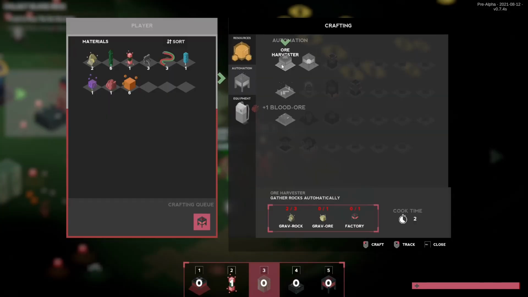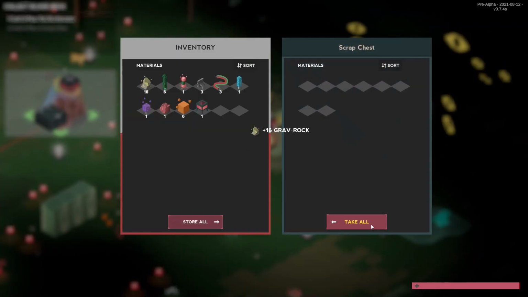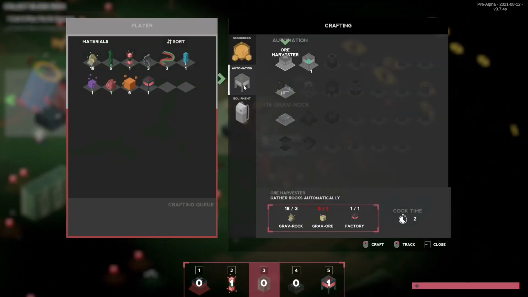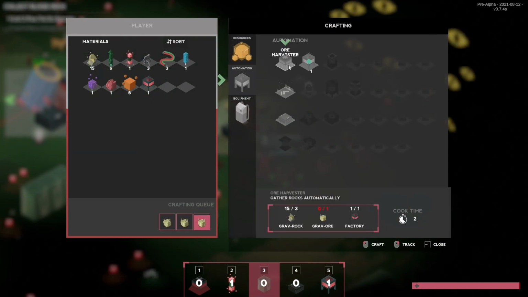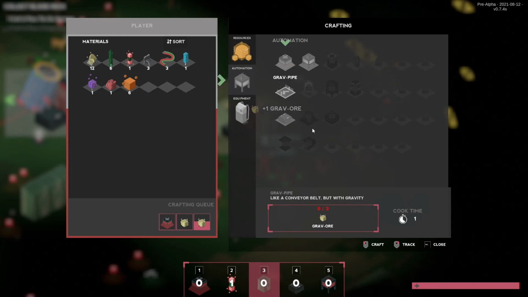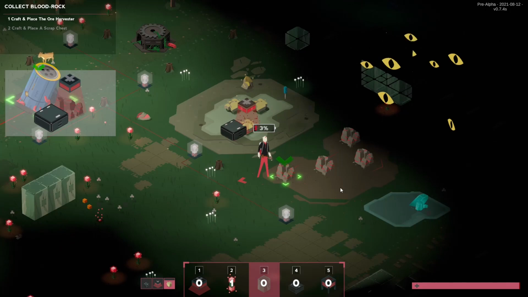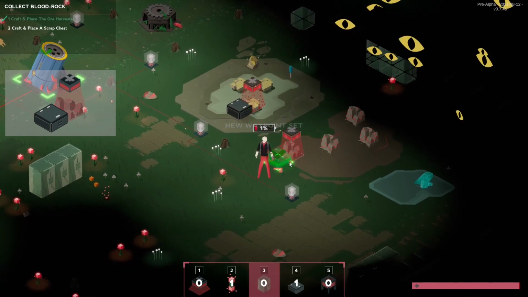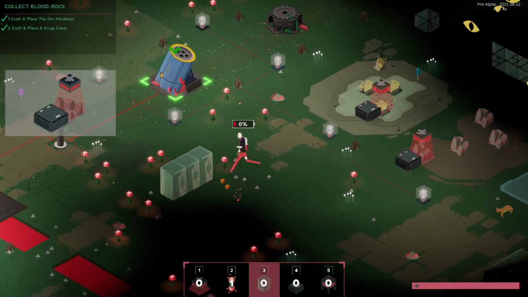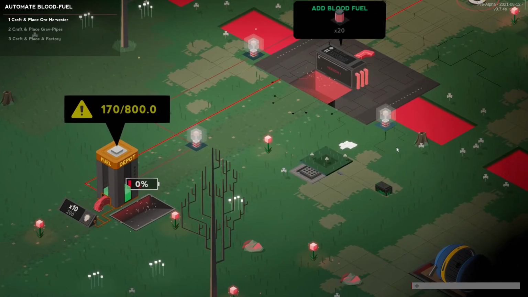Sweet. Good. Using grav ore and grav rock. We're going to have plenty of that. Let's quickly make some grav ore. There we go. And we just need one of them. I think we can get this done in time. Right, we've got no battery left. Death has become me. Right.